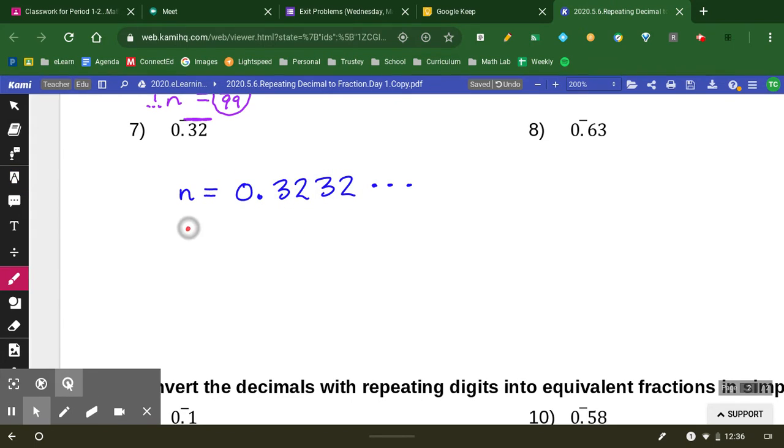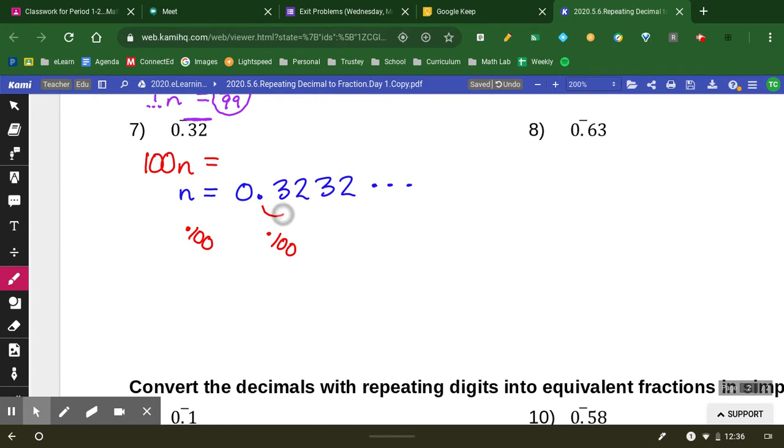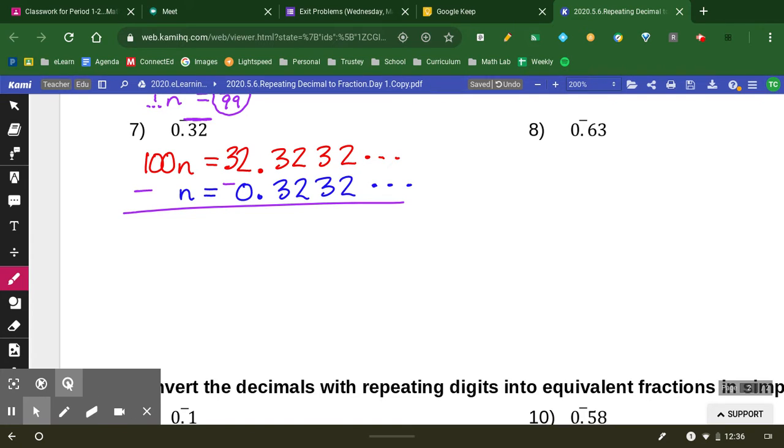So let's do something different. Like the problem above, instead of 10 to the first, let's multiply by 10 to the second. In this case, 100 sets of n is 100 n's. And multiplying 0.32 repeated by 10 to the second power moves the place value 2 times, leaving us with 32 wholes, 0.32323232. So let's ask ourselves, did that do the trick? Are we getting what we want to get?